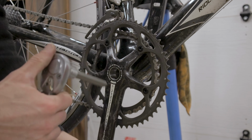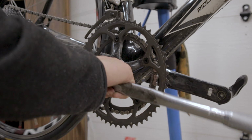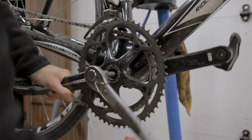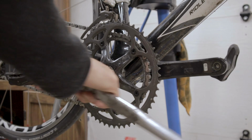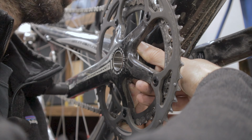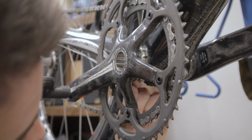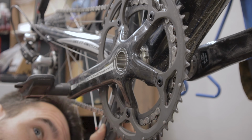Then we're going to grab our torque wrench, set it to 31 foot-pounds or 42 Newton meters, and give this guy a snugging up. And then the final thing we need to do is just reinstall our retaining clip. I find it easier to start with the top hole. So get that placed in there, and then you can swing down to the bottom. And there we go.